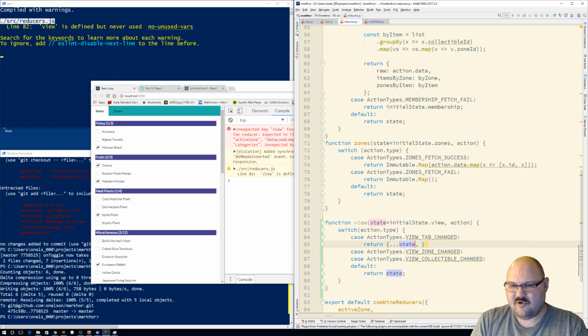So I copy all the properties off of the existing state, and then I can override tab with something like that. Okay, I guess that could work.